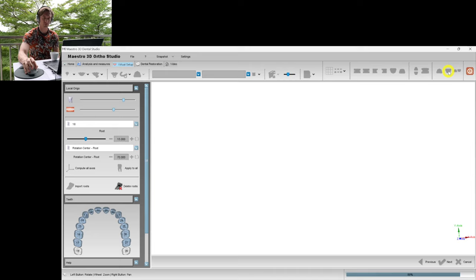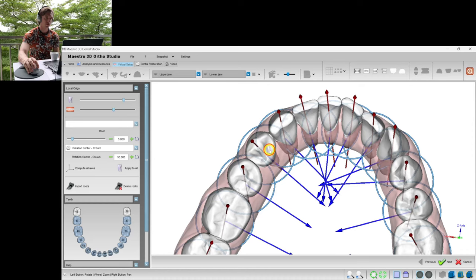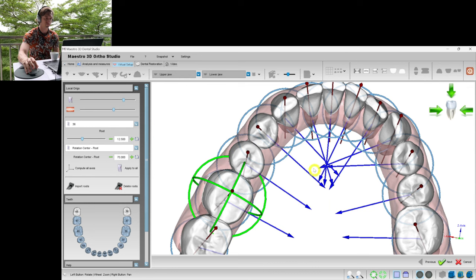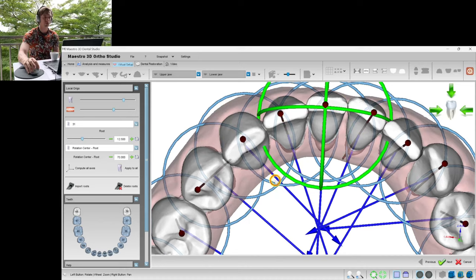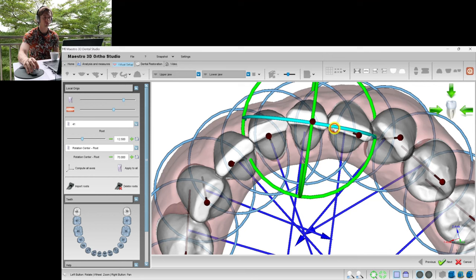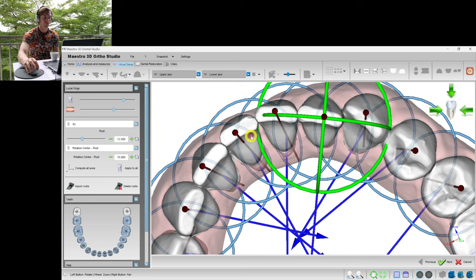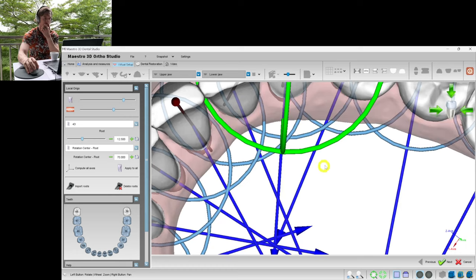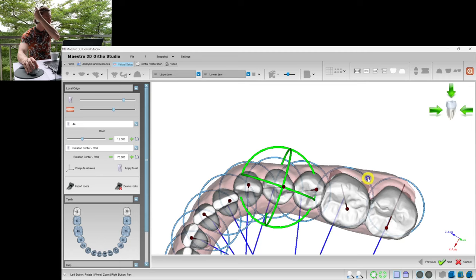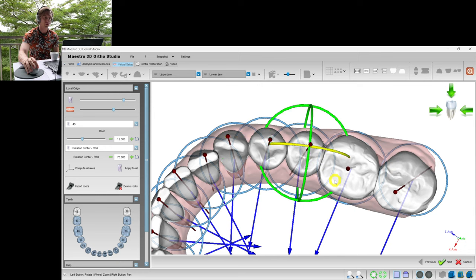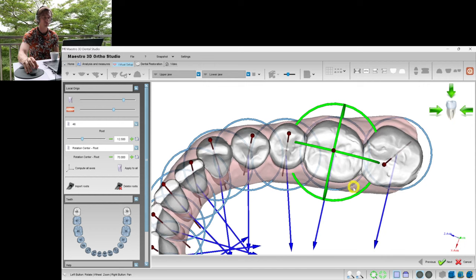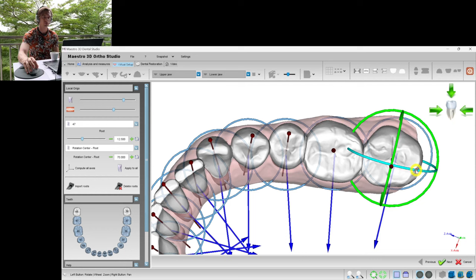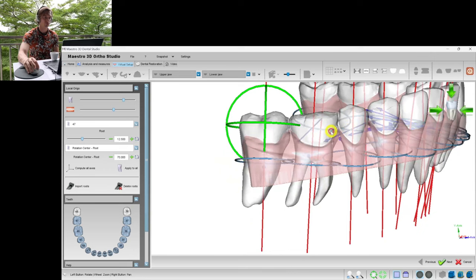Let's go to the lower arch, and we start with the occlusal view. The important teeth are the incisors, so we can check this. Even more here, and for the posterior teeth the same. We'll be expanding without any other types of movements, so I place those axes more straight to the buccal direction.